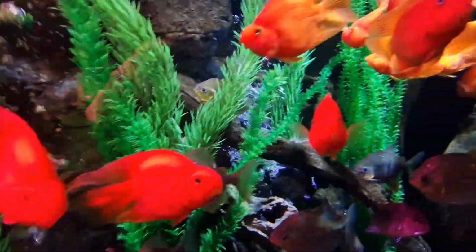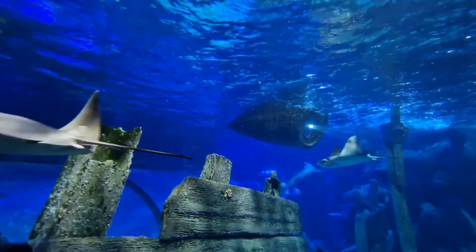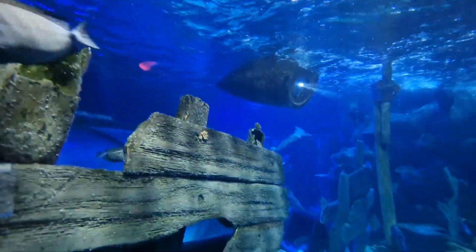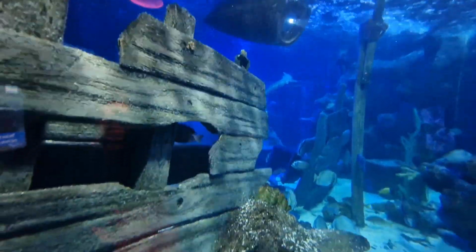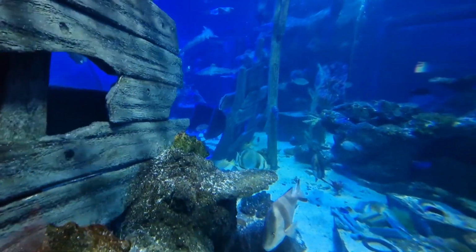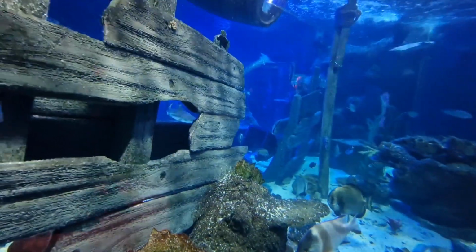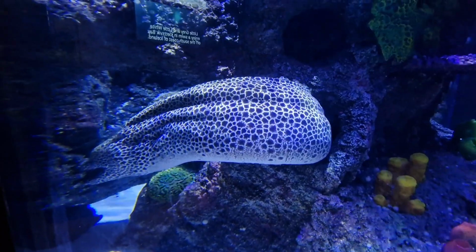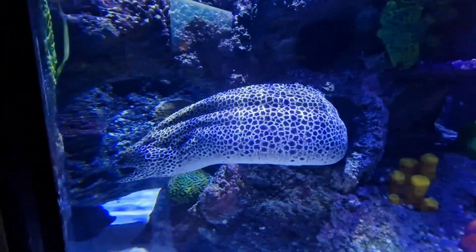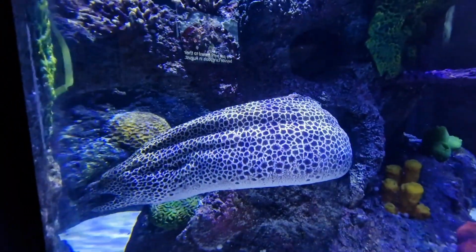And there's areas where you've got like a touch tank, so you can experience touching starfish, and the members of staff there help you to make sure you're looking after the fish and not doing something you shouldn't. We just saw a ray go past the flatfish. This is one of the big tanks, and I remember actually as soon as I stopped filming this shot, a great big shark comes past. You can see him in the distance there, and obviously when the shark comes past, all the kids love the sharks. This is a moray eel, and I like big eels like this, and I've never seen one like this. It's a massive one. He's sticking his head out of this piece of rock.